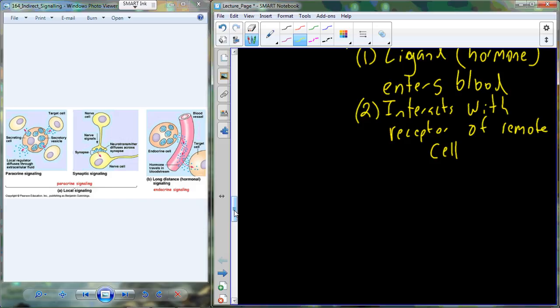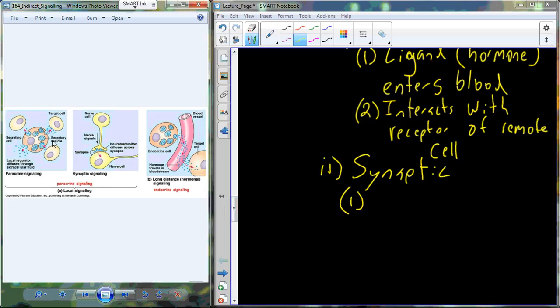Now there is a second special form of paracrine that I like to highlight, and it's called synaptic cell signaling. The synapse is simply a gap that exists between two cells, and we release the ligand into that gap, and then we have interaction with the second cell across that gap. So it's a paracrine signaling system because we're basically moving through the extracellular fluid, but we're going to a very specific location. So we're not just inundating the surrounding tissue. We're very specific on where that ligand is being released. This is the way that the nervous system is going to interact in most organisms with other cells and other cell types, through this synaptic cell signaling.